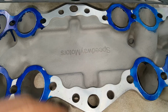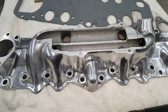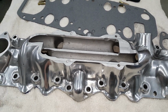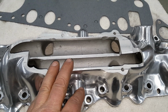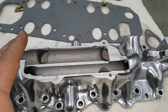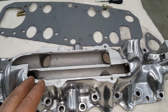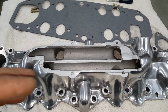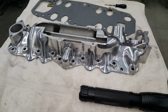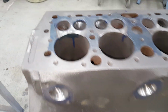This was a Speedway intake. This is actually the intake that we custom machined over at Larry's to fit my adapter to put the supercharger on. So this is kind of what the intake looks like once we got done machining it. Once I assemble the engine, I'll set the supercharger on there with the adapter and get all the pulleys lined up, and then I'll tack the adapter on there, pull the intake back off, and do a complete weld on it. So that'll be a whole nother deal. But I just wanted to show you the porting of the block of what I did get done.